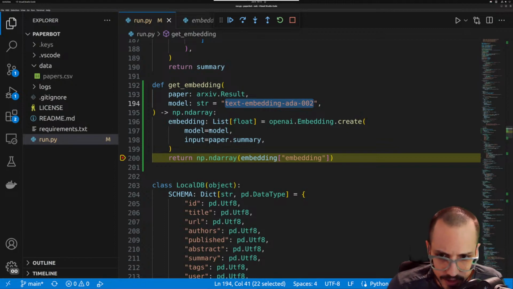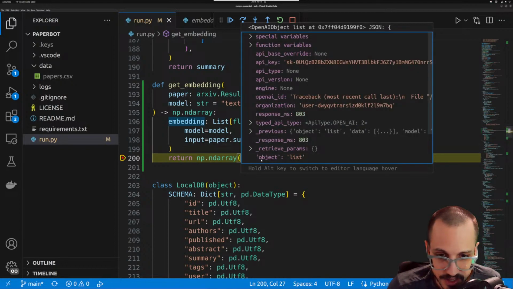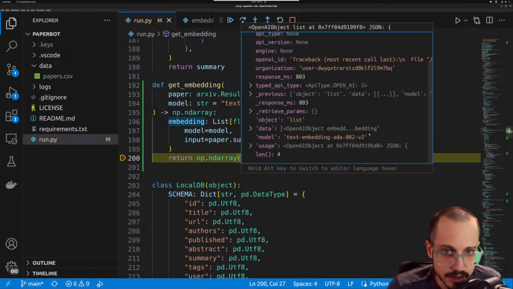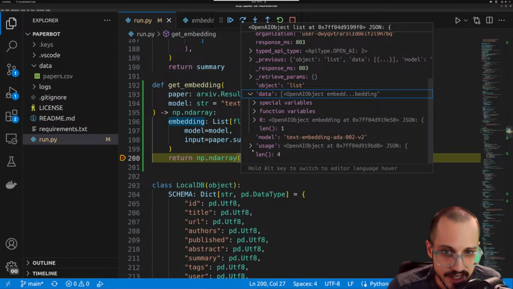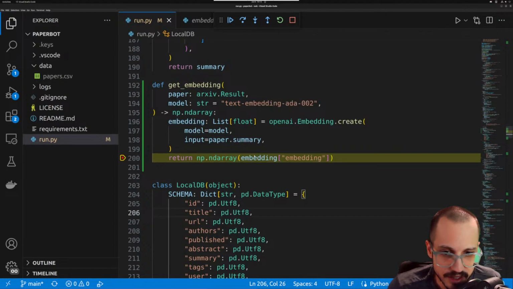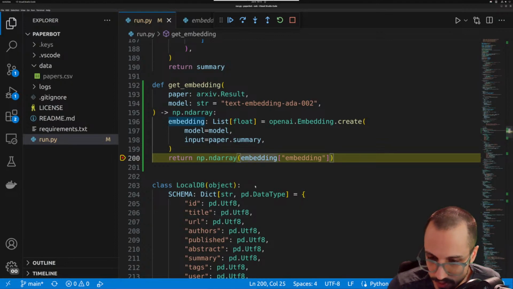All right, so we're here in embedding. Let me make sure that this is correct. So what is this? Embedding. Here you go. API key, list, and so on. Model, embedding 2.0, data. So there should be a key here. Is embedding.embedding? Let's open up the debugger.